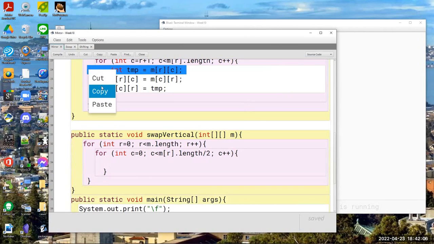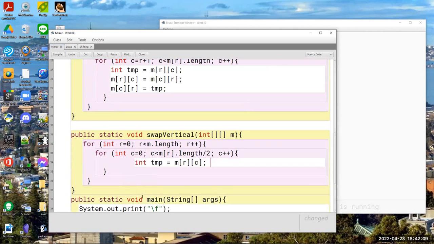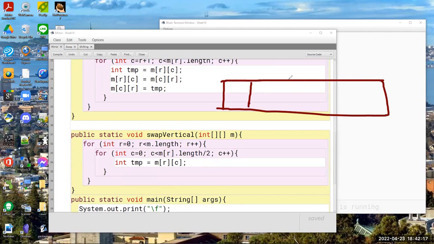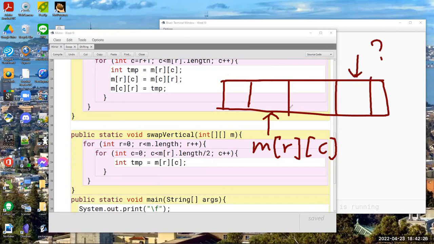So you pick up your temp value, and this one you have a certain cell. This one is called M, row and column. So who knows which cell you should swap with in order to swap vertically?